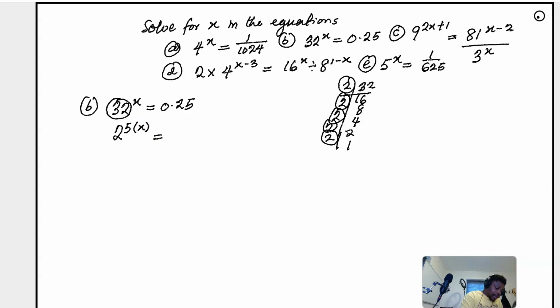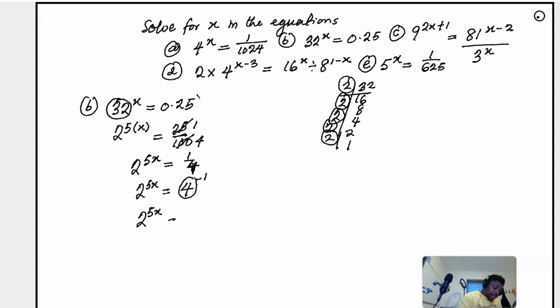Let's take this one to fraction. That is 25 over 100. So 25 here 1, 25 here 4. So you have 2 raised to 5x is equal to 1 over 4. Remember that 1 over 4 is something as 4 raised to minus 1. And I can take 4 to its simplest form, which simply means 4 is something as 2 raised to 2. So, I still have minus 1 there.